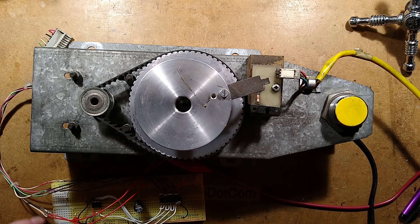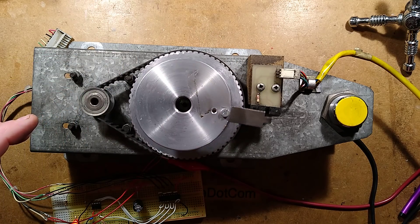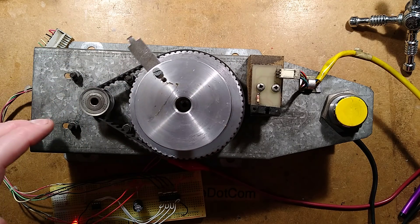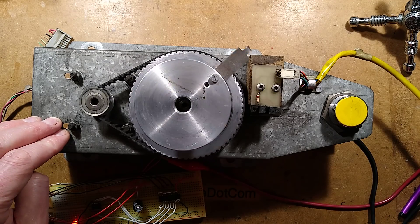It will start spinning again. It's not got the inertia to actually go up to full speed, so the stepper motor is skipping. I had lots of problems with that when I was doing this. It doesn't want to play. I shall stop it - it's fine with the low speed, but it needs the inertia of the disc to get up to the higher speed and a ballistic curve.